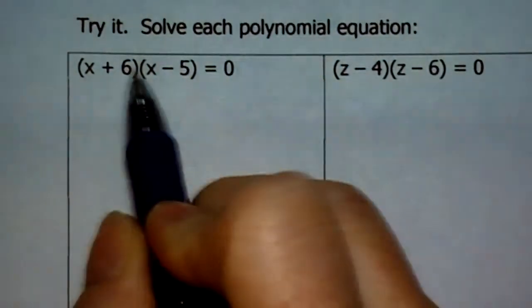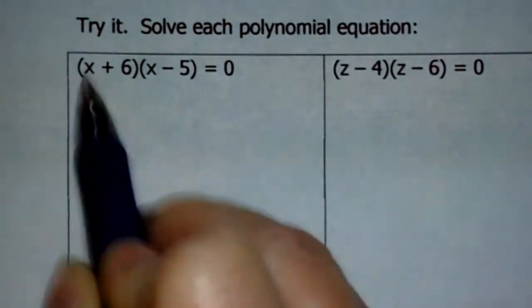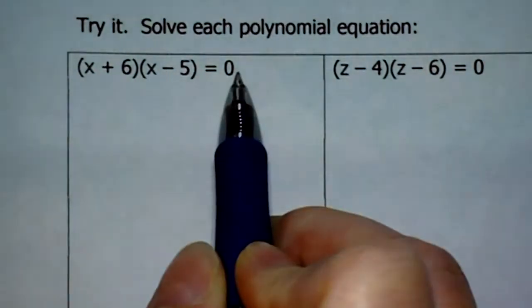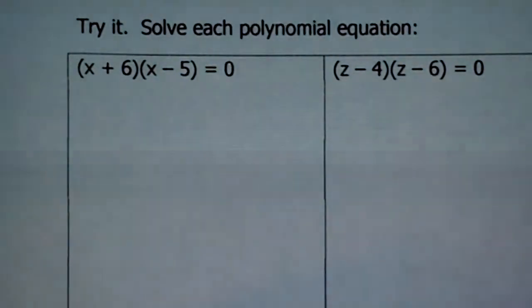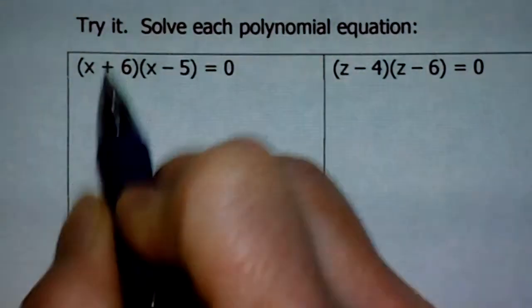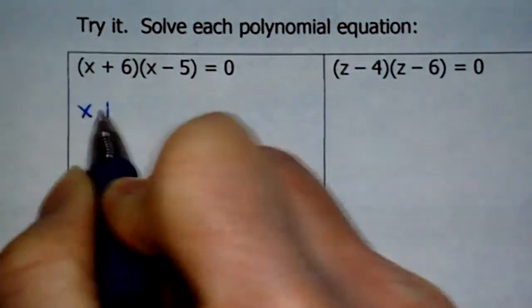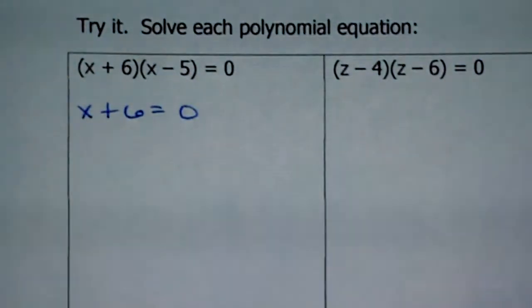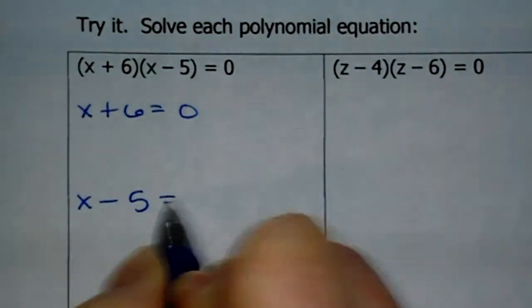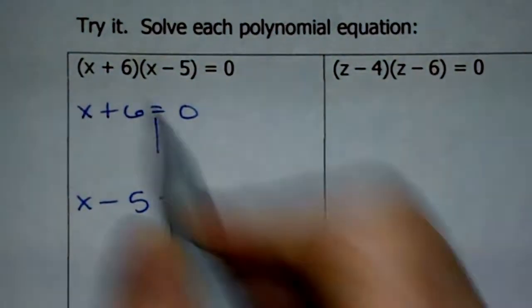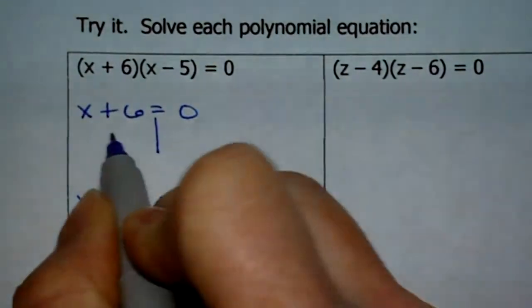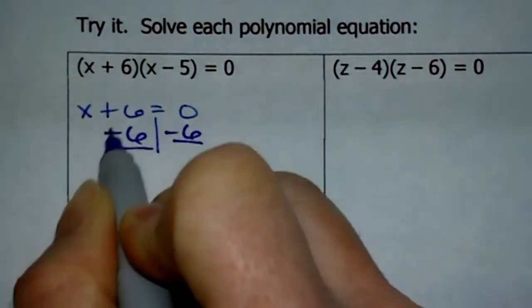Okay, so basically this zero product property states that if I'm multiplying these two polynomials together to get 0, then either x plus 6 equals 0 or x minus 5 equals 0. So we're just going to take what I just said and set it up into two little equations. I just said if when you multiply those two together you get 0, that means that either x plus 6 equals 0 or x minus 5 equals 0. Once you set it up like that, it's really as simple as solving these one-step equations. They're just one-steps. To cancel out this plus 6, you would subtract 6, or add a negative 6 if you're looking at it that way.